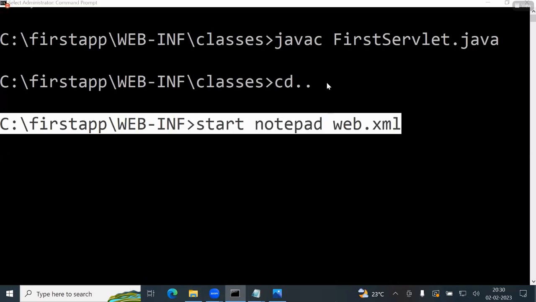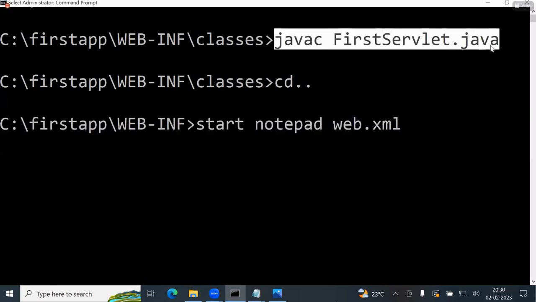Compilation only, running is not possible now. We have to write the XML. It is compilation. Running means we have to send from the browser. Already told, from here onward Java is different. It is not java C first servlet dot java, or java first servlet. Java first servlet, main method is not there, so an error comes. It is not under the operating system, no, it is a server. It will run in the server. It is different. If I run java first servlet, what will it show? Main method is not there. It shows that.